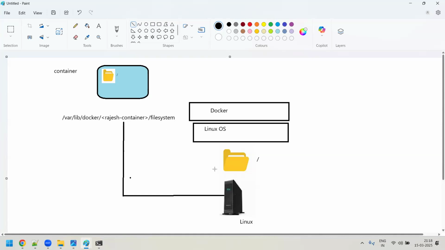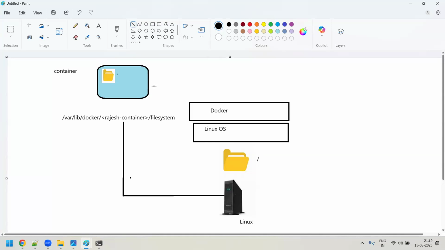Why I'm saying all these things is that you have to understand how things are working. Whenever the Docker daemon or Docker is creating a container, during the container creation it also creates one file system inside it, which is a small part of slash. So now this container will treat that, okay, this is my root file system. How the Linux kernel is treating a root file system, similarly the Docker container has to create a root file system. So who is actually doing all those things? Your Docker daemon, or we call it libcontainer, is actually doing it inside this container. Okay, fine, I got it.